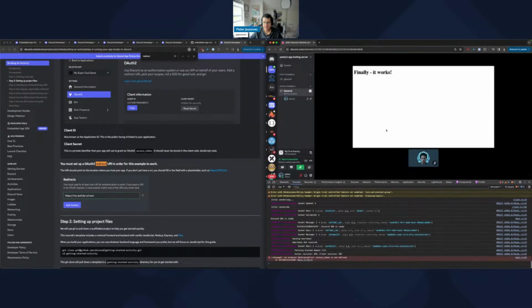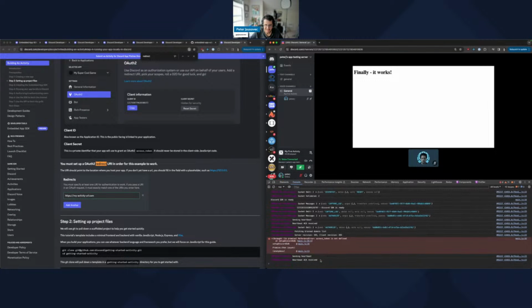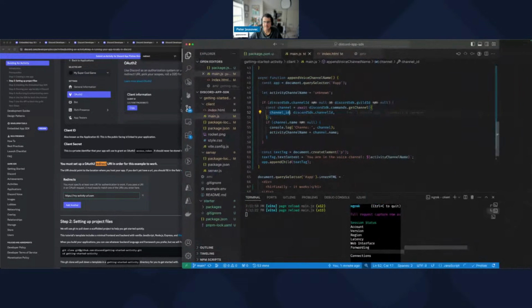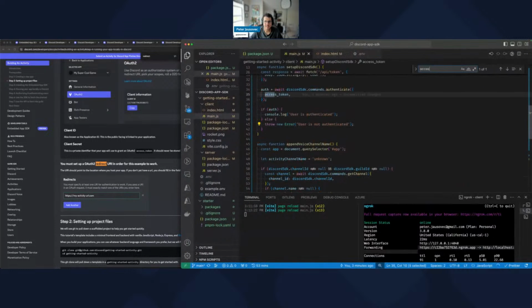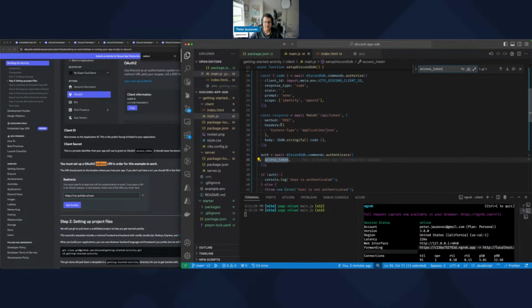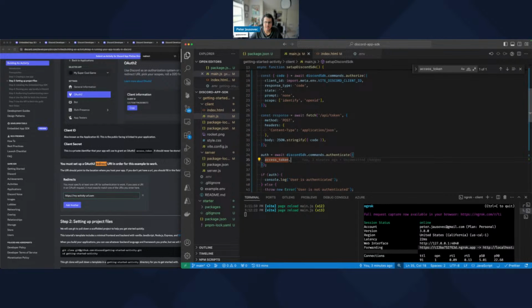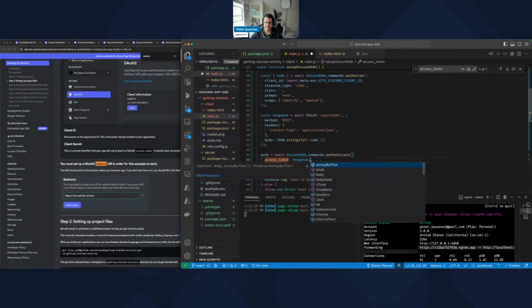Authorize. Oh, access token is not defined. All right. This might be in either here, or this is what I get for not copy pasting code. Access token is not defined. Oh, it's response dot access token, right? Let's do access token, I think. Response dot.